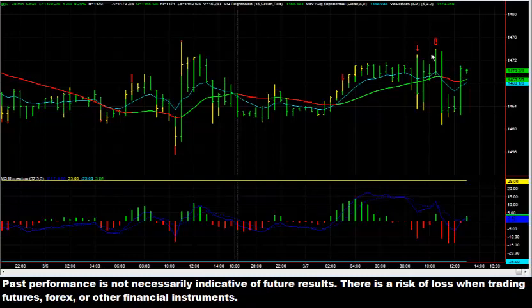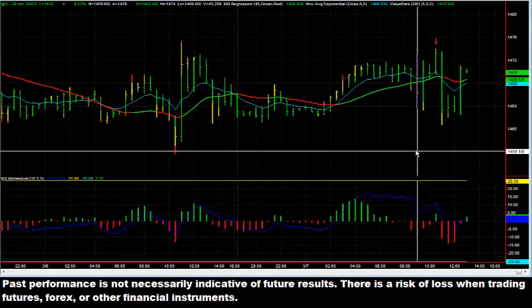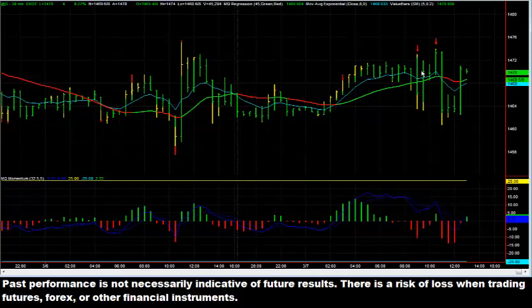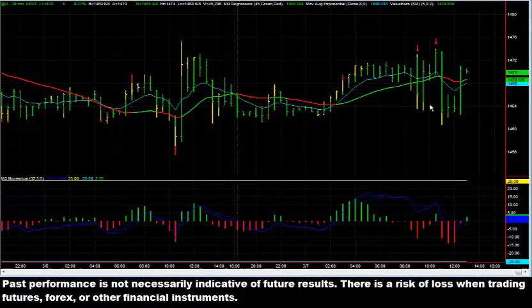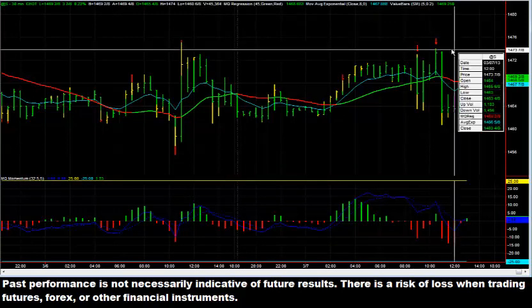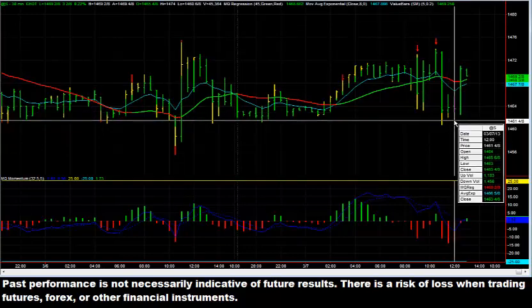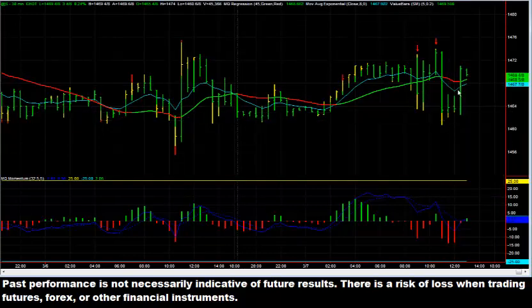The first one I'll point out is a short, or a couple shorts we had in soy. The first one was off of a bearish divergence here, where we were moderately overvalued, higher high prices, and a lower high indicator. If you come down and look at our momentum, we had a much lower high here. That ended up selling off and giving you the ability to take out around 8 or 9 cents a bushel. The second short we had was the same thing. It was another bearish divergence, higher high prices, moderately overvalued, and a lower high on our MQ momentum there as well. So we had another short there, and that gave you the ability to take out around 12 cents to the downside. So those were pretty decent trades, not bad if you held them down to the bottom.